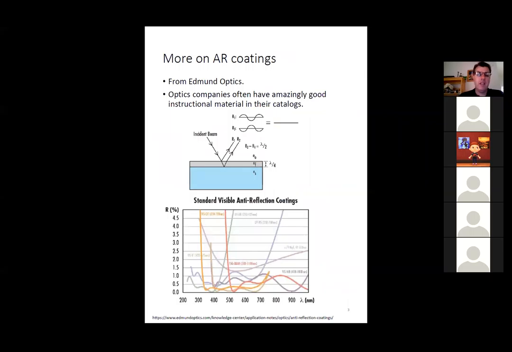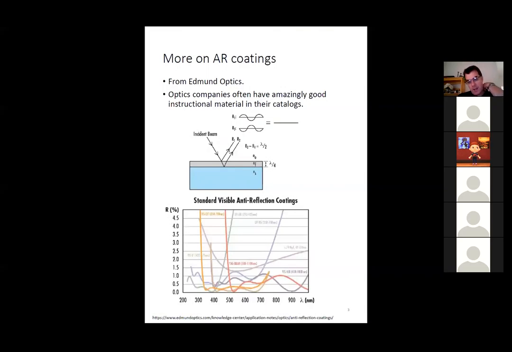And people can engineer these coatings to block reflection over all sorts of wavelength bands. Here's something from the Edmund Optics catalog. And depending on how they design the filter, the material or materials that they choose, the layer thickness or layer thicknesses that they choose, you can get all sorts of different spectra. There is no such thing as a perfect anti-reflection coating at all wavelengths, but you can have anti-reflection coatings that block light at a designated range of wavelengths. And so we're going to talk a little bit about how they design for that.